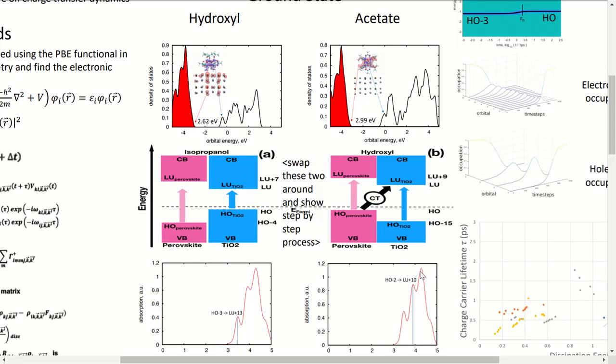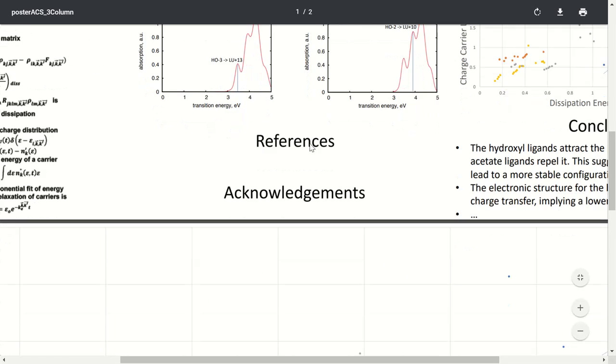So since you have a higher, didn't we figure out a good way to say this last time? Top edge of the valence band? Yeah. Since the top edge of the valence band is higher in the perovskite case, and you have a lower conduction band edge for the polyoxotitanate, then you end up getting a charge transfer after relaxation. So once you photoexcite and then it relaxes, you end up with a charge transfer state. Whereas in the acetate model, or isopropanol model, you have both of your band edges in the polyoxotitanate. So upon relaxation, you won't end up with that charge state, which is not ideal for solar cell applications.